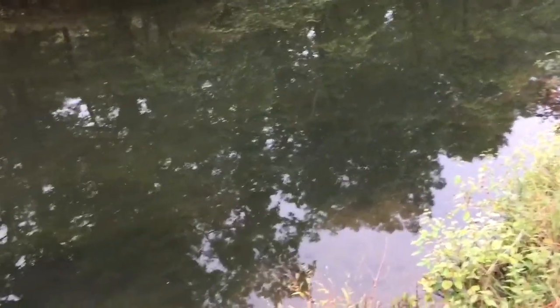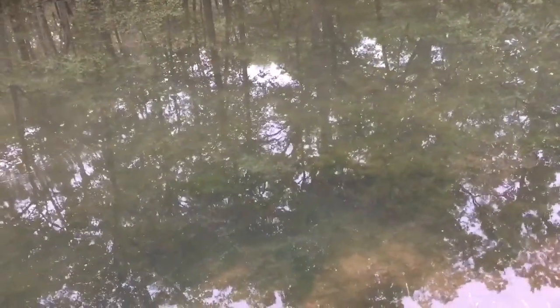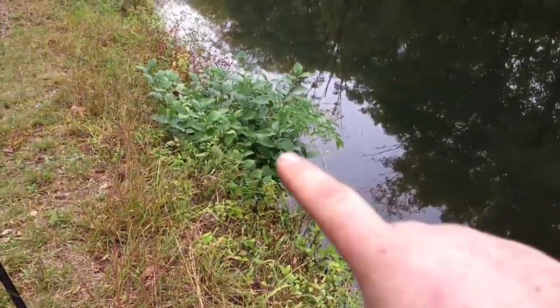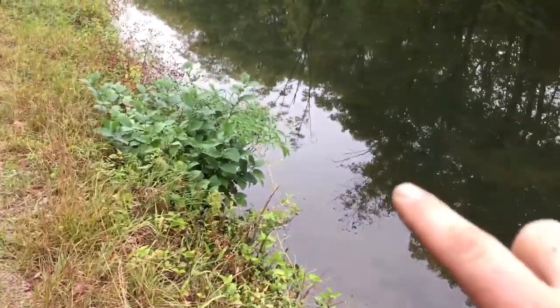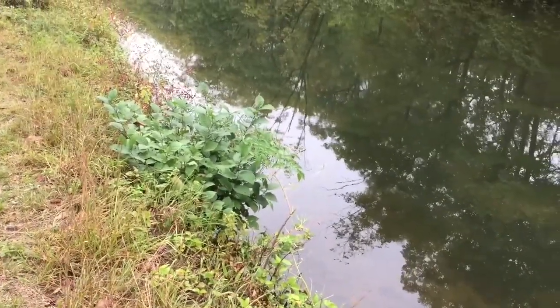You can see this goes on here for quite a while, and it's a muddy, silty bottom here. So every now and again you get patches of weed like this. Also, especially on canals, if you have weed growth on the edge like this little bush here, that is an ambush point. If you get enough water underneath that, you can see just on the opposite side of it there's a little tuft of grass. That is also an ambush point.